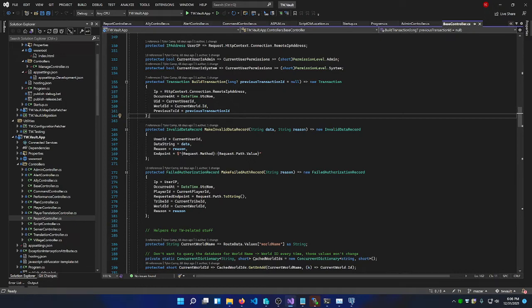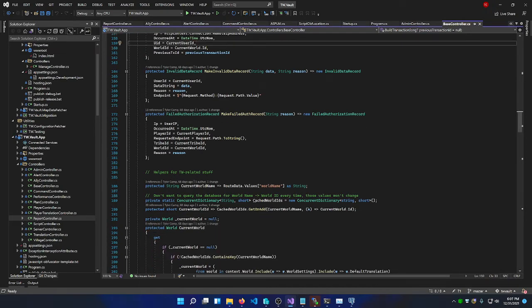I didn't want to include checks as to whether the data was valid and just leave it at that, because someone could still upload valid looking data, but it's still incorrect. So at the very least, I just wanted to make a record of if we got data, where did it come from, what data did it replace, and so on. So if we did get malicious data coming in, we could at least track it back to where it came from. And that's what all this previous transaction, user ID, and so on.